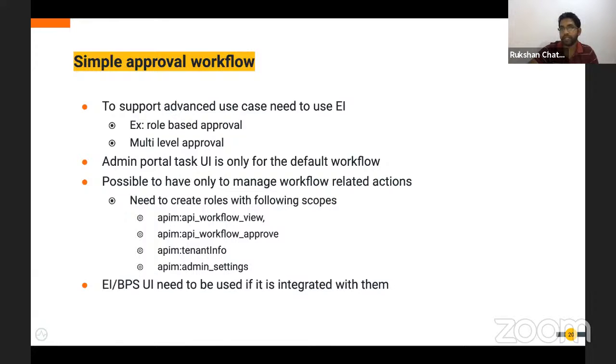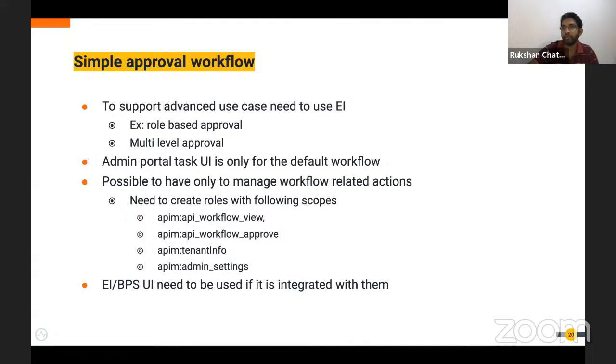But from 3.0 onwards, the admin portal UI supports only the inbuilt workflow. If EI BPS is used, you have to use the UI provided by EI BPS, but since EI and BPS also provide a UI, it is not a problem.